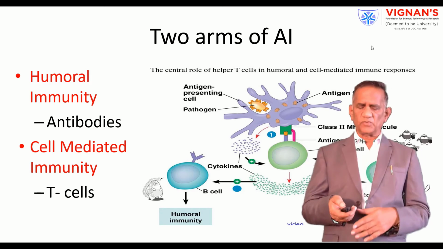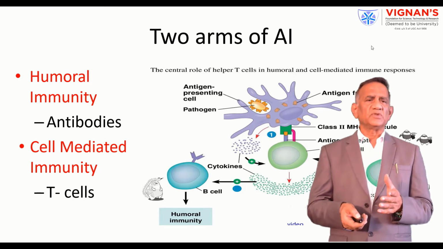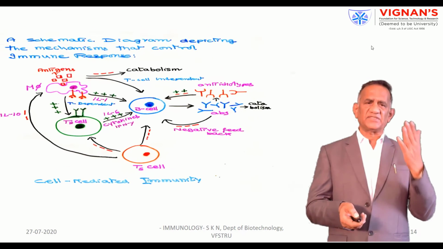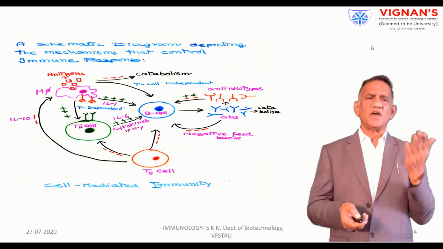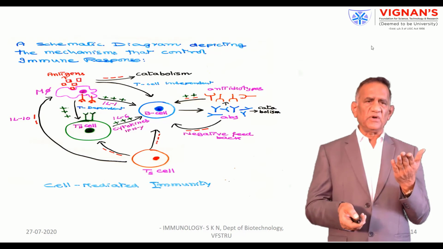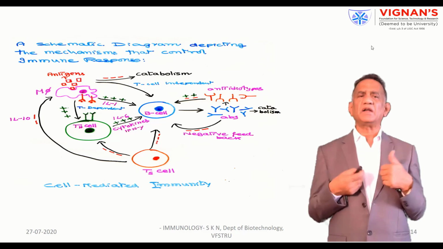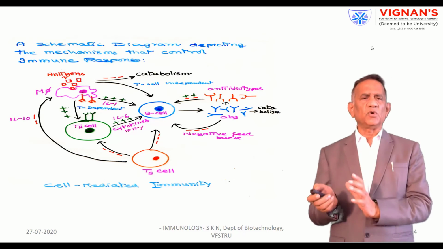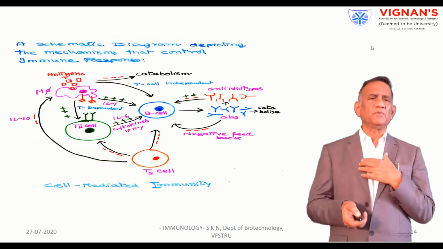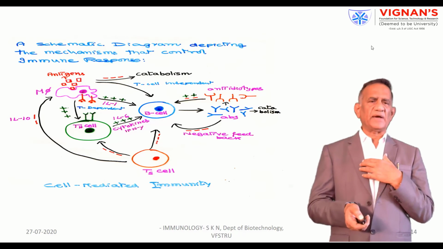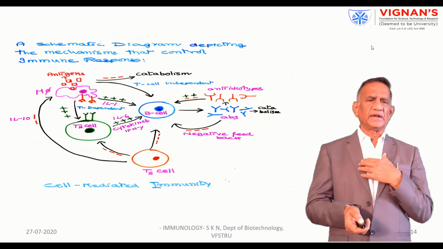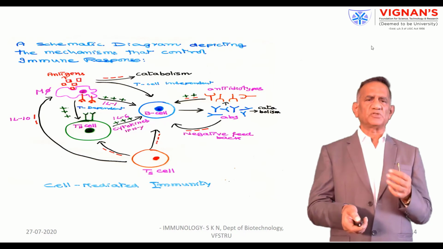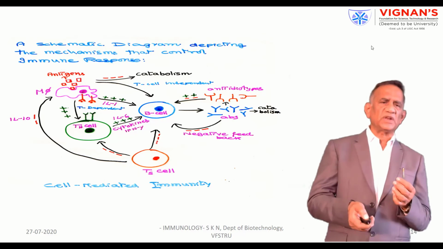So this is the central dogma of immunology, wherein any antigen is nothing but a foreign body, a foreign protein, a pathogen. If that comes into our system, we may not know, that's why the doctors say keep yourself aloof, keep maintaining good health practices. But our system knows what is an antigen. So either a macrophage or a dendritic cell engulfs the antigen and activates T helper cells. And the T helper cell in turn, through interleukins, promotes the B cell. The B cell produces antibodies, and these are the antibodies that neutralize the antigens.